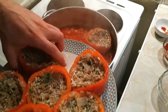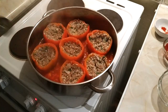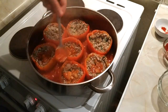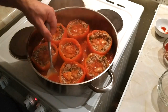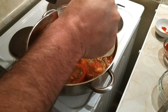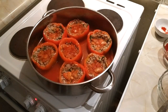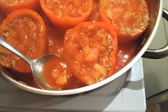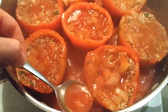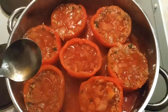Once it starts bubbling up and you can see everything's taking a nice colour and aroma, you're going to add the peppers to it and just cover the peppers with a bit of the sauce just to start them off. Then you want to use the rest of the stock, just fill it up to a point where the peppers are halfway covered in sauce. Now we're going to let this sit on a low heat for between 45 minutes to an hour. Keep checking — it may be more for you. But from time to time, make sure you lift the lid up and you cover the peppers with some of the sauce just to make sure that they stay moist and don't dry up from the inside.